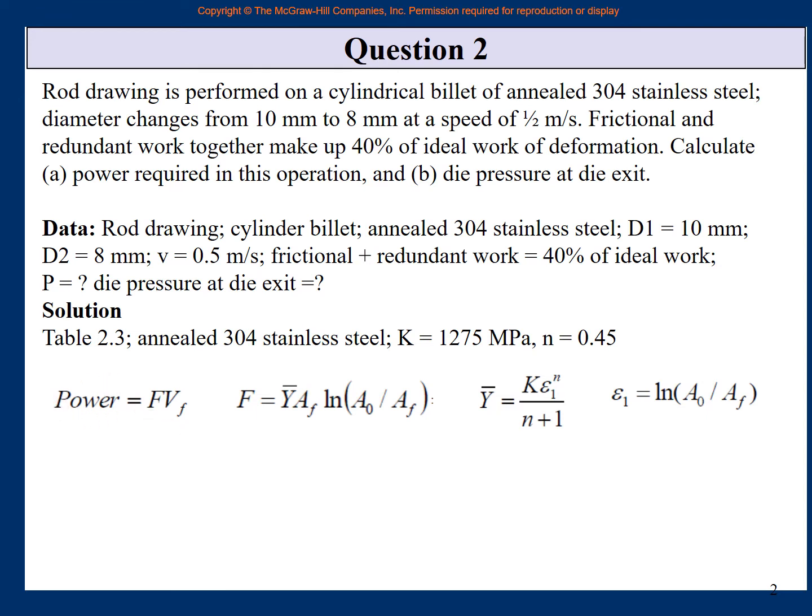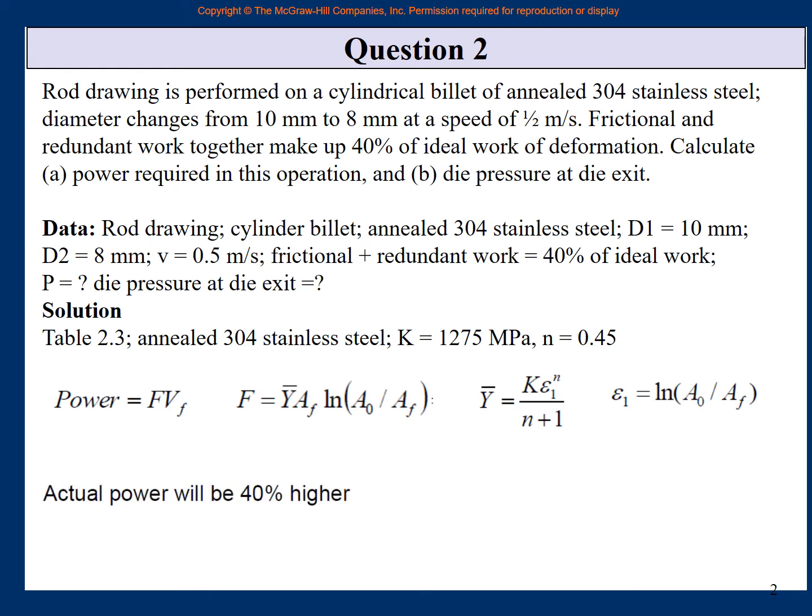The only thing which you have to be always careful about is that the units are the same everywhere. It is not that it is meter here and millimeter there, right? So write everything in the basic units. If something is in millimeter, for example 8 millimeter, write 8 into 10 raised to minus 3. So it is already in meters. So the important thing always is that in every equation, you are using the same units. Then power will be directly given in watts and kilowatts and so forth, right?